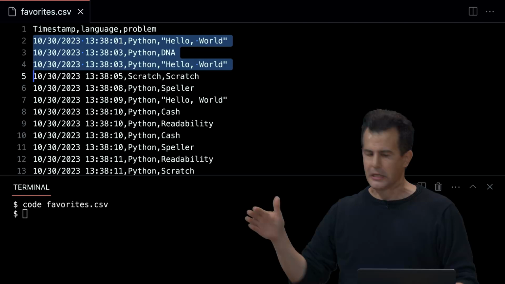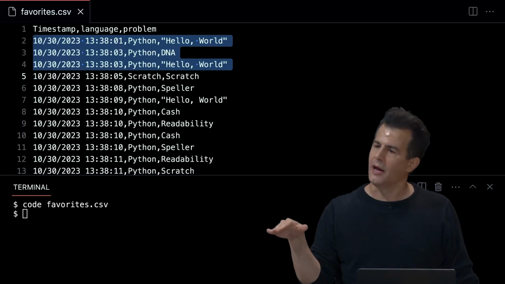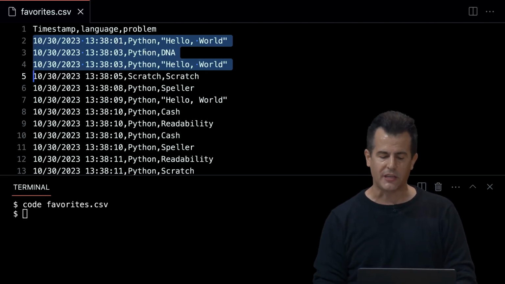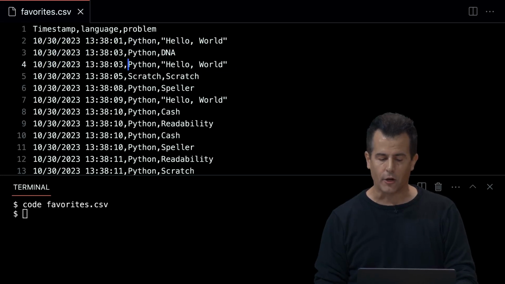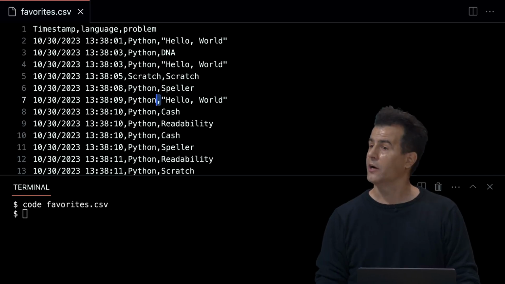Now notice that even though the Google Sheets interface actually put all of this data in proper graphical rows and columns, you can still see the rows because they're just separate lines. And you can kind of see the columns by focusing on the comma here, the comma here, the comma here, and then also the comma here, the comma here, the comma here, and so forth.